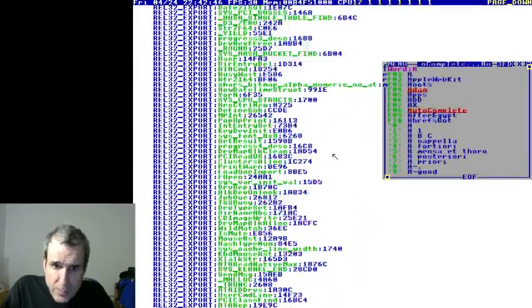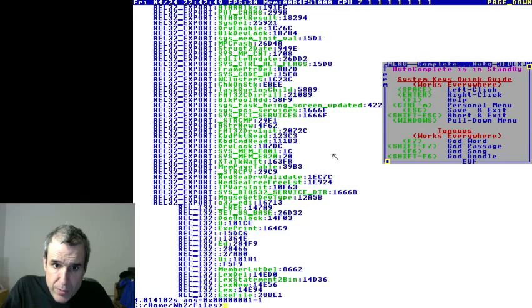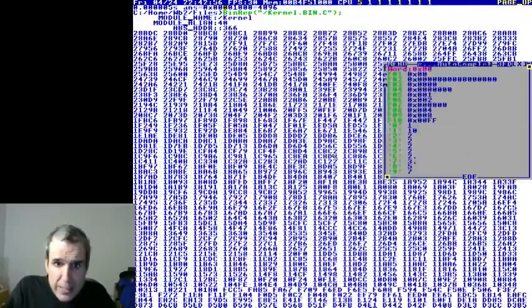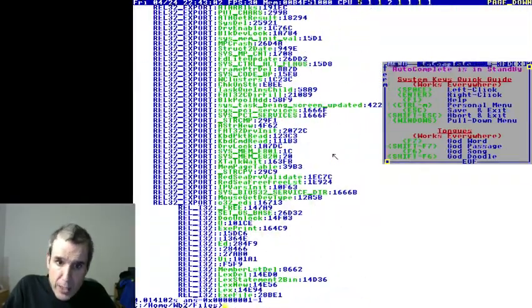Everything is identity mapped, so it's a physical address. It's in the low 640. So the binary file format has the code, and then it has these tables. They're not big. Import, export. So there's not a linker. There's just a loader.